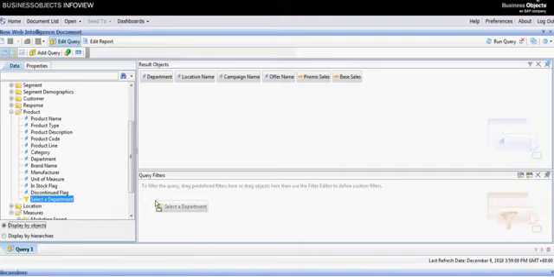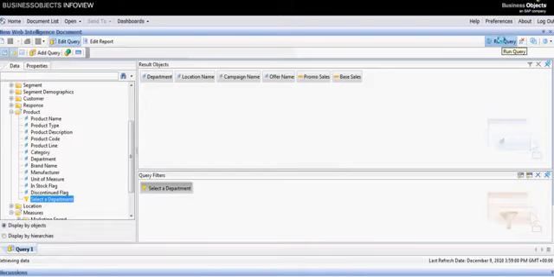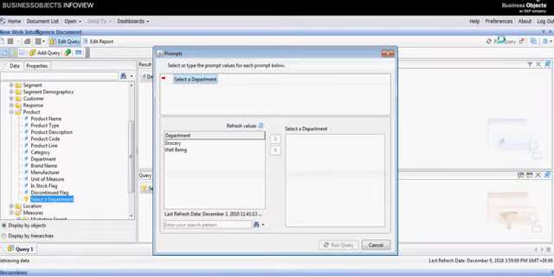So that means I can easily parameterize and change my data. Every time I refresh, I'll get a choice. I drag and drop or double click and the filter appears in query filters. And then if I go to run query again and run the query, what happens is the prompt panel appears. This is the prompt panel, and you'll see selector department. You'll also see grocery and well-being. They're the two values, they're the only departments I have. So I can click on grocery and then click on the arrow in the middle.